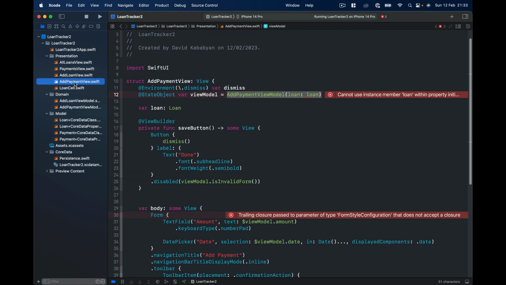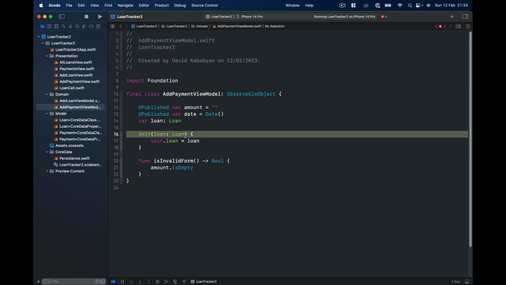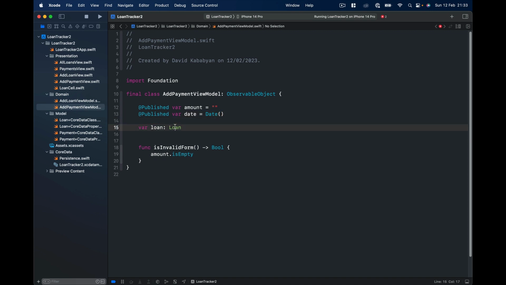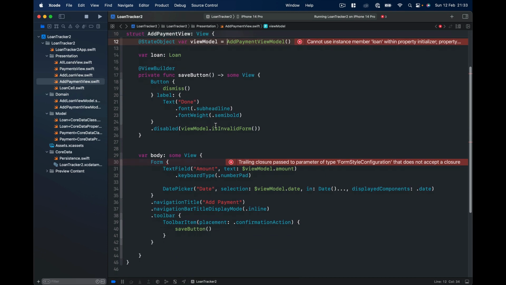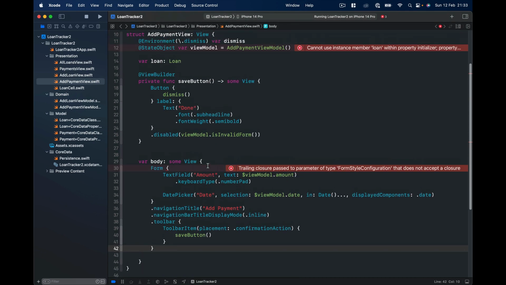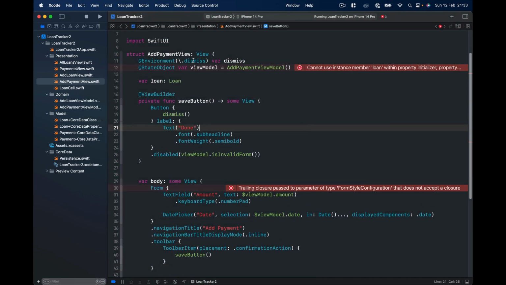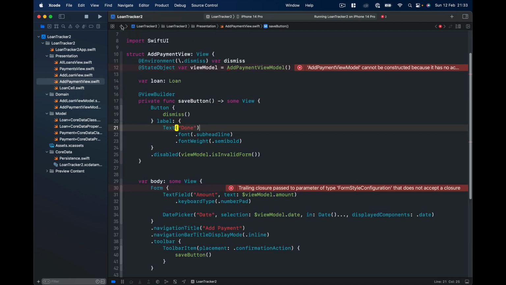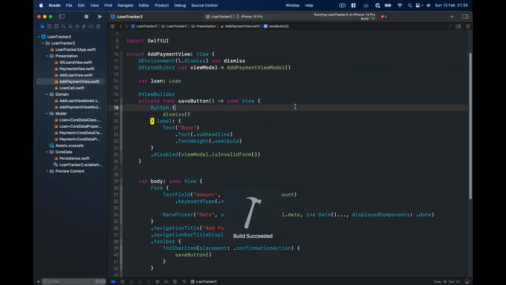The other option is, let's put everything back. All right. We will keep the loan here because we need to pass that. Why is this complaining? Oh, let me put this as an optional for now, because it says that we don't have an initializer and the error should go away.